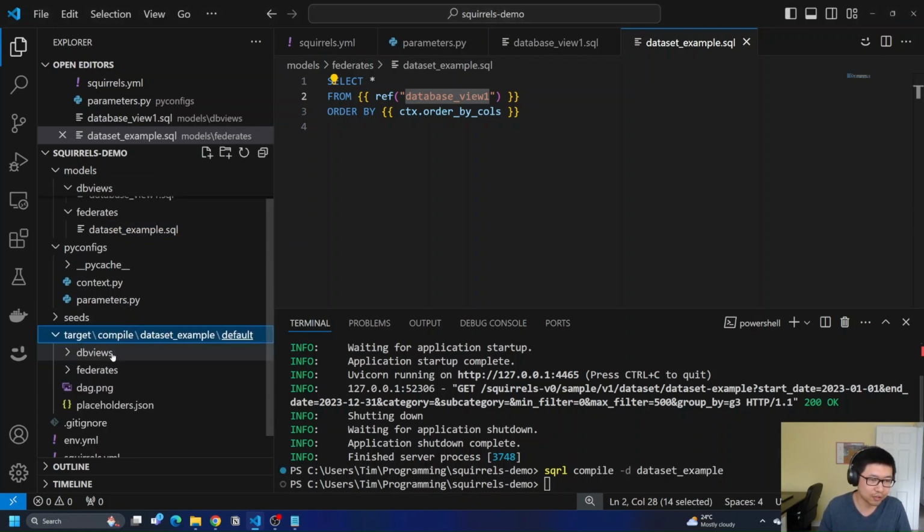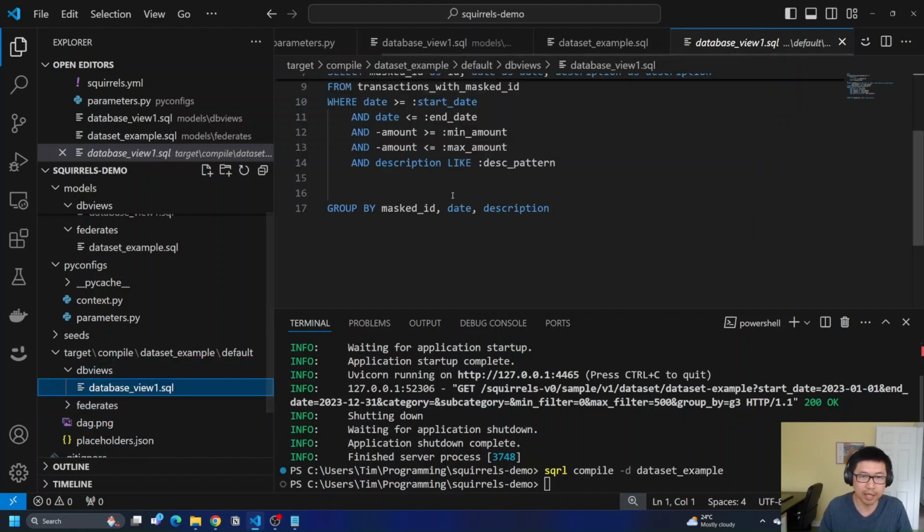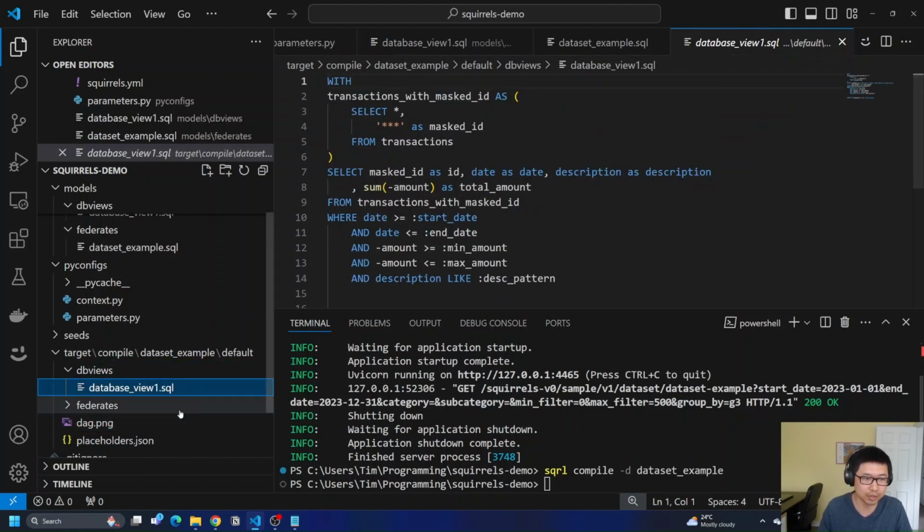We get this target folder created, and here we can see a lineage as a picture of our data models, quickly looking at what our database view looks like. Note here that sometimes we may want to provide placeholders to avoid SQL injection, especially if you have text parameters involved. So specifically, this one would be of most concern.